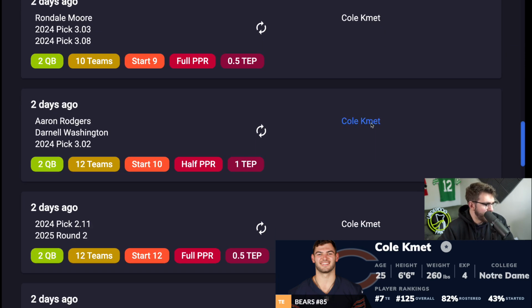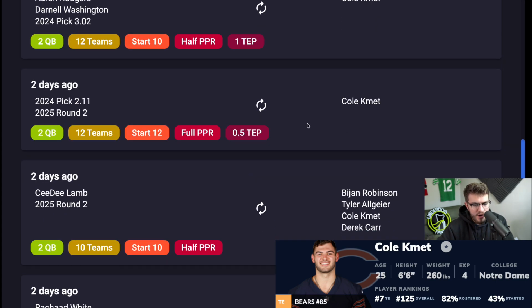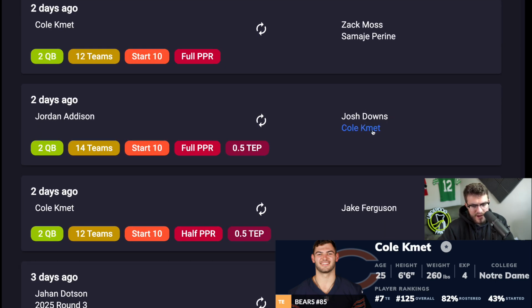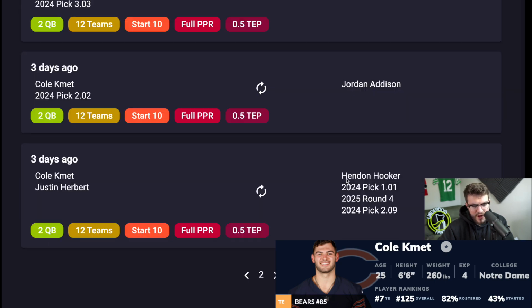I don't know that this is on the table, but Kmet for Darnell Washington and Rodgers. If you can turn Cole Kmet into Rodgers or Geno, or maybe you have to add a 3rd to get to Geno, and you're just looking for a QB2, I would love that. You're not getting 2 seconds for Kmet, but that's obviously a smash. Anything else stick out? Yeah, if you can add Kmet to somebody and tier up, yes, please. Cole Kmet in the 202 for Addison, I would do that as well.